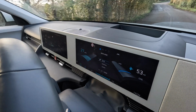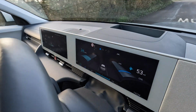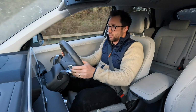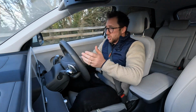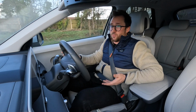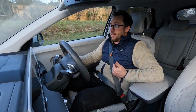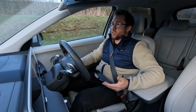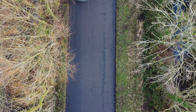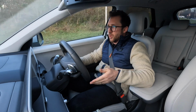You can change the regeneration of the brakes at any time on the paddles. They're not gear selectors. So you can literally put it on so it feels like I'm actually going to have to speed up to get to the traffic lights I'm getting to because it's braking so hard. I don't like that because it makes me feel sick. You would get used to it, so I like to leave it so it rolls like a normal car when you've depressed the clutch.